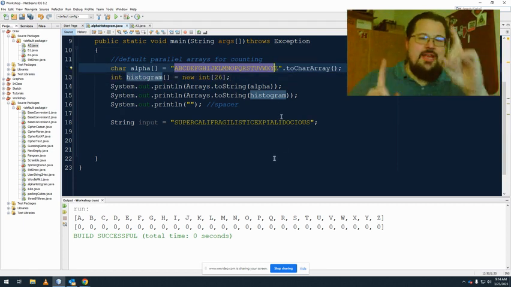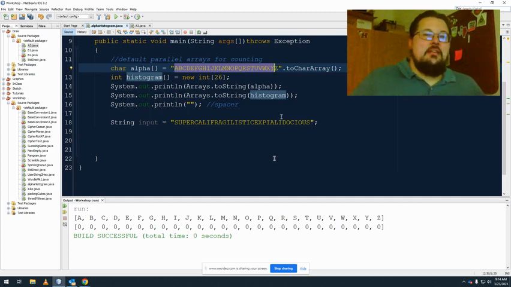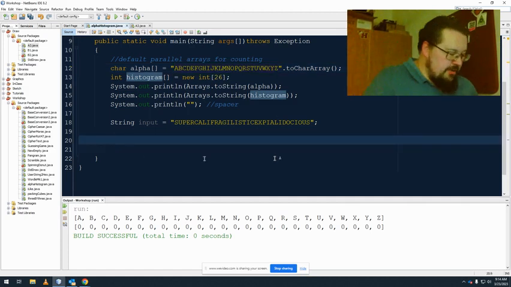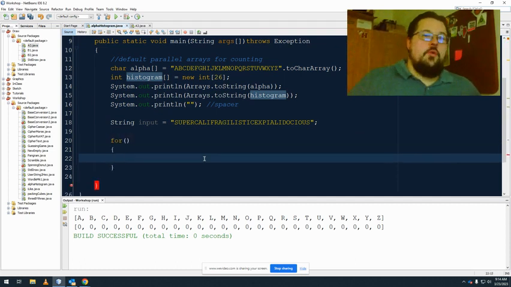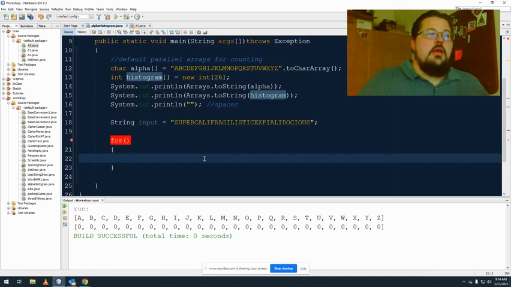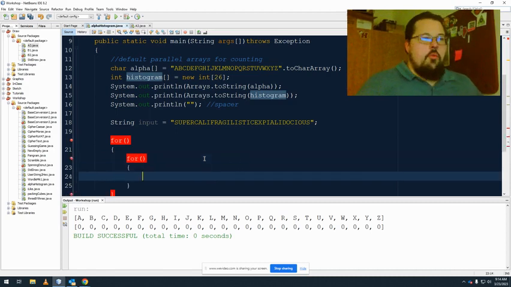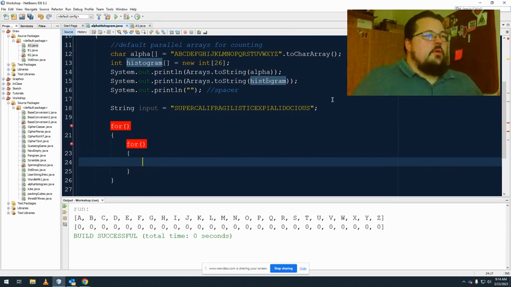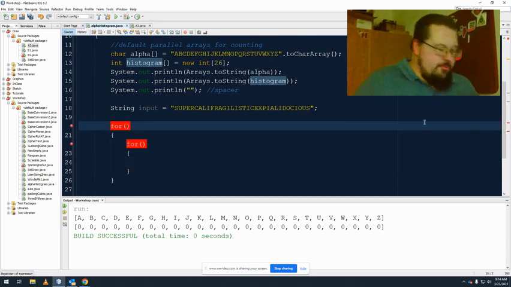So I've got two cursors moving at the same time, which means I need to have a nested loop situation. Now, because these are arrays, I am going to stick with our classic for loop just because that makes a lot more sense, and because for each is brand new to most of you, so I'm going to leave it alone. But you could do this with a for each. You could do this with a while. It just takes a little more work. So up here, we're going to read through input.